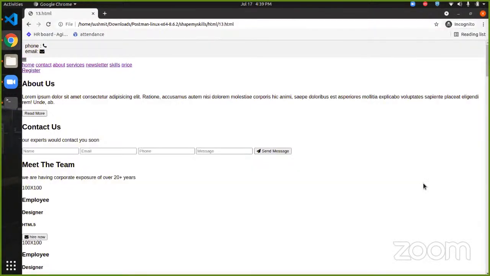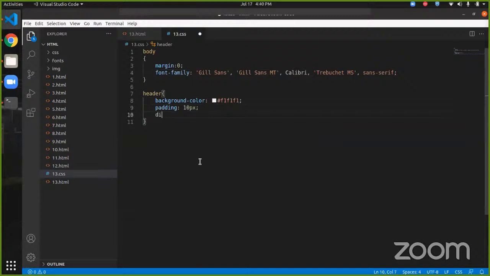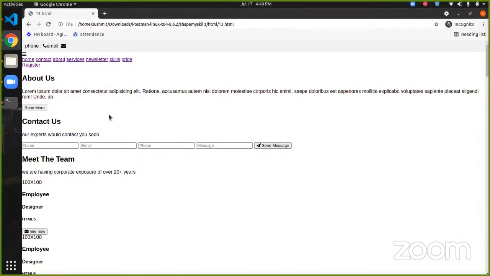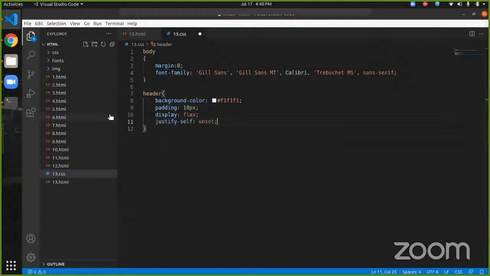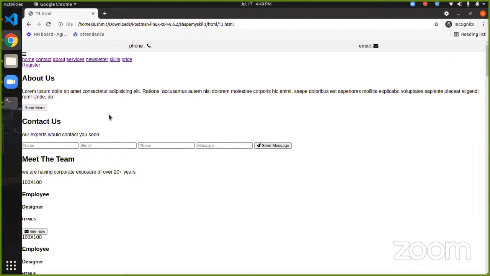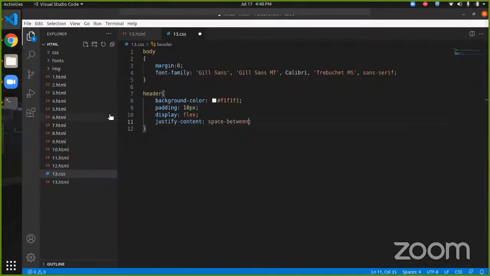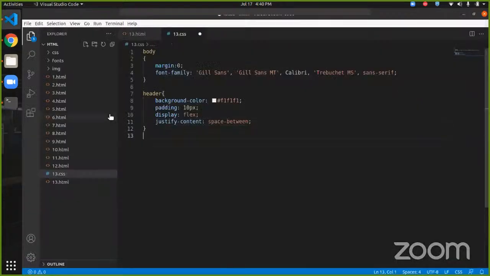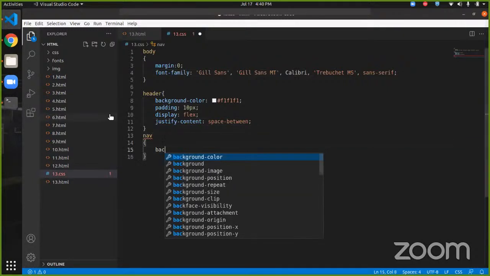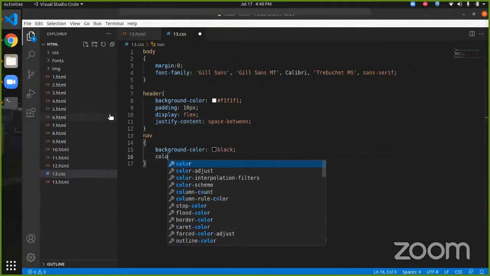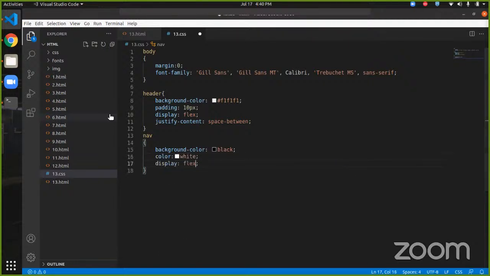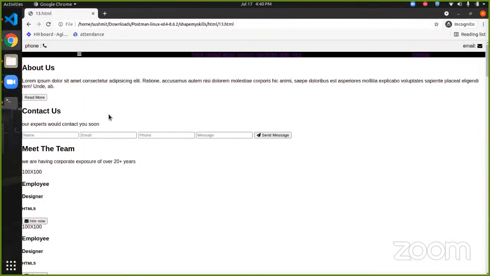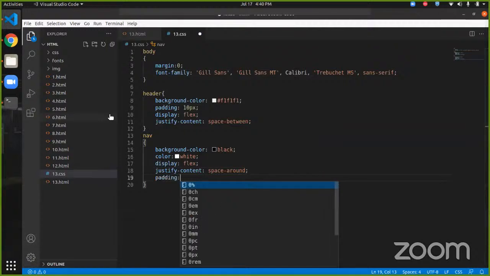So as you can see, this is having a nice color, silver, and it would be display flex. So all the items would be in one line, and that would be like justify content, space around. That is also good. As you can see, you could write space between also. That would be also good. Now let's say we are on header. Now we are on nav. So let's make the background black, color of white, and display of flex as well. Justify content, space around, and padding of 10 pixels.